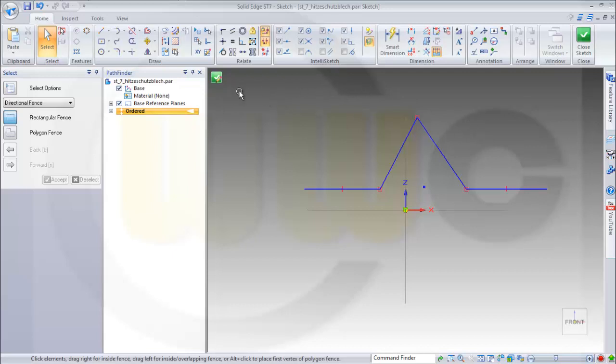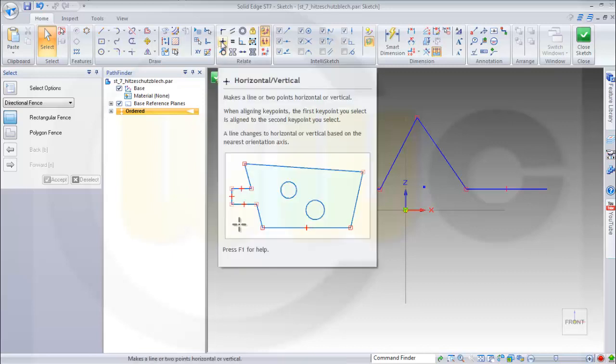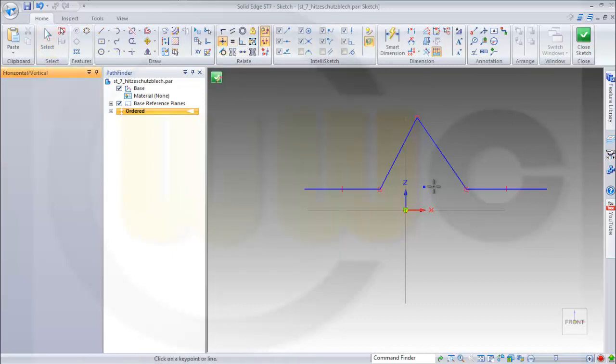So I need some constraints. This point and that point, this point and that point, and of course this one and that one should be collinear.